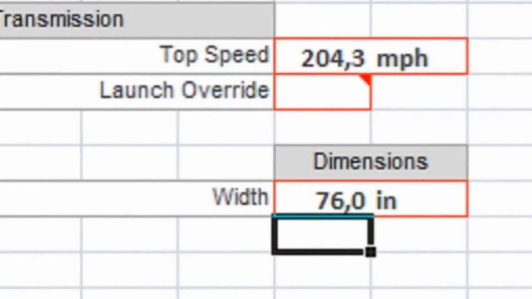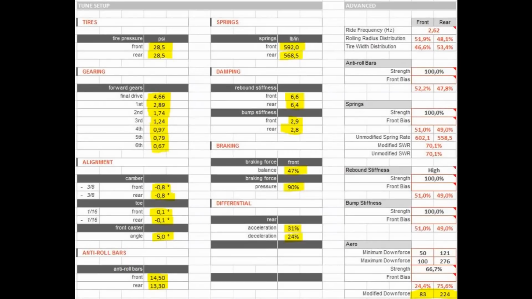After all this, the calculator should output a decent basic tune for your ride of choice, so feel free to now tune your car accordingly.